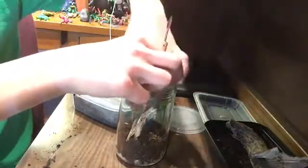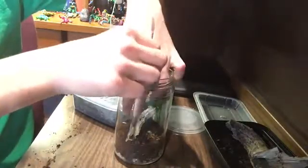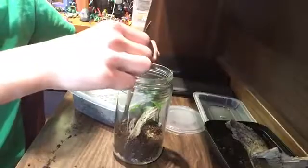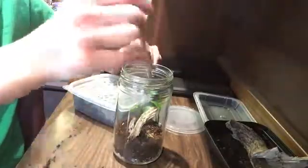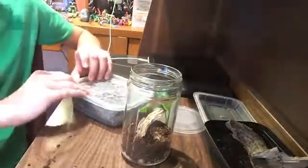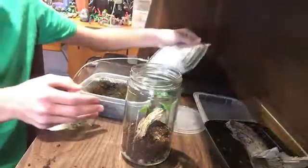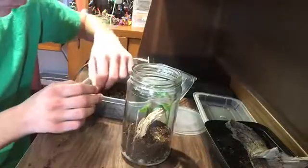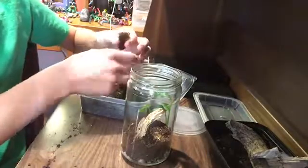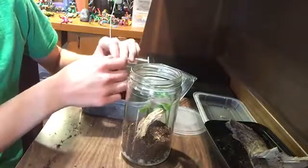This is just some wood. It's some driftwood that I got super long time ago. It's sterilized. I didn't just get it right from outside. And this dirt is a mixture of eco earth, a tiny bit of sand, isopods, and some topsoil, I think, just some normal dirt, which was sterilized.